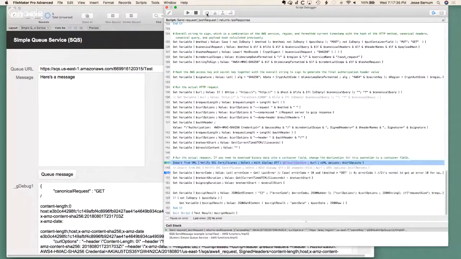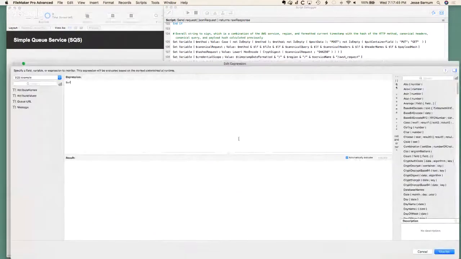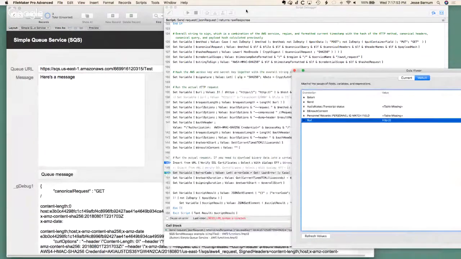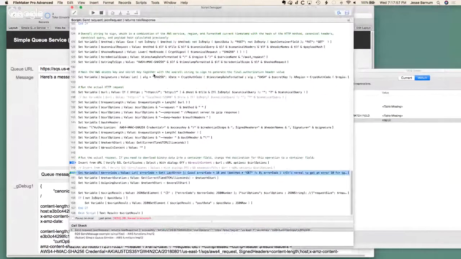Let's see. Okay, so the URL that it's doing is $URL. There were three slashes, no S. Well, there's also no host name or path, so there's a lot wrong there.